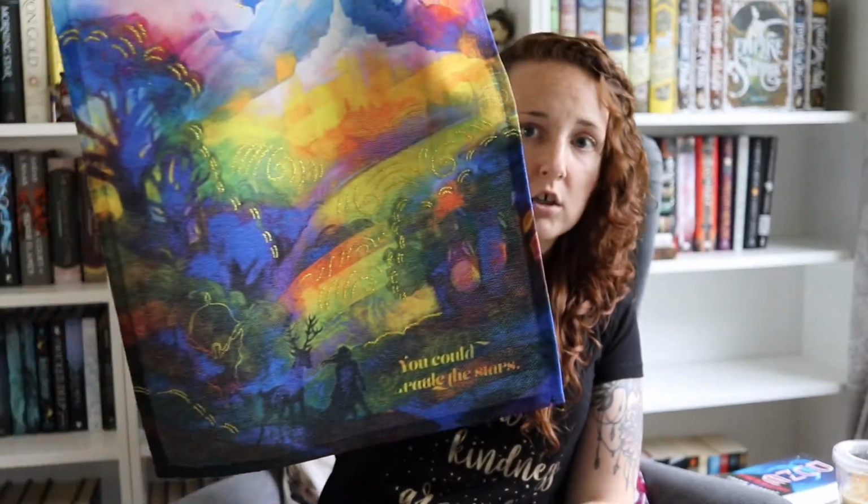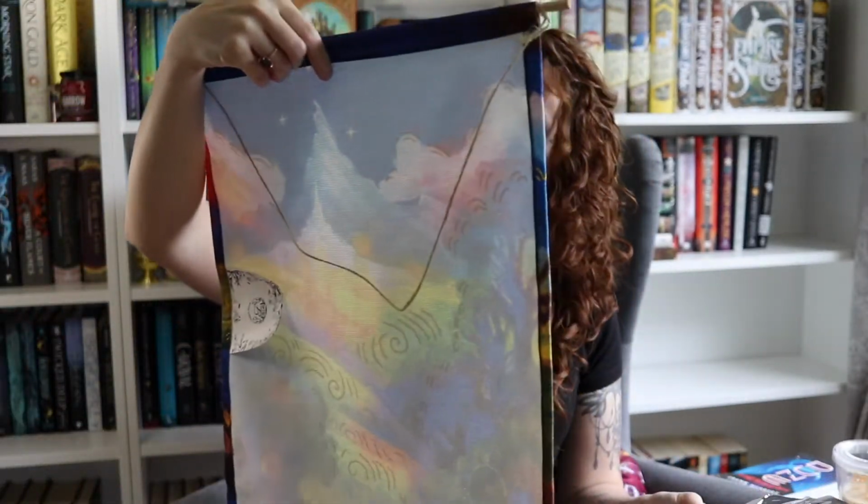So yeah, quite a lot of things. So there's 2 pins, 2 metal bookmarks, 2 foil prints, a secret book, 2 book sleeves that are pretty but I won't be keeping, a huge banner wall hanging that I can't tell you if it's a mashup between the 2 books. I want to say it is, but I can't tell you for sure because there was no spoiler card or anything in here. I don't know if they just forgot or they just didn't make one. And then 4 candles. So there was a lot of stuff in here. I feel like it is a great value.